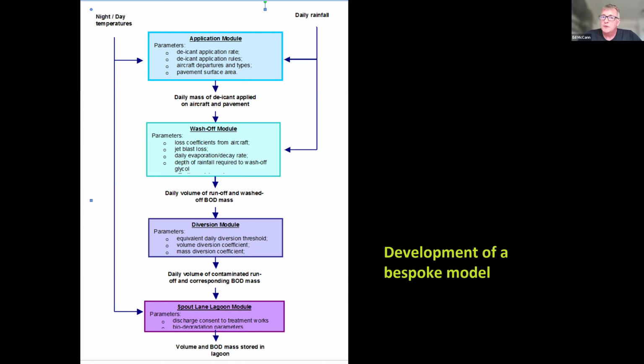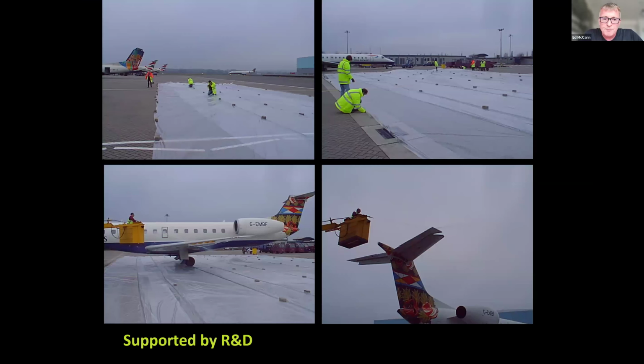We built computational models. We went into laboratories and we measured the degradation of glycol sitting in frozen conditions. And we went out onto airfields. We put tarpaulins down, sprayed glycol on planes to see how much fell off. So we were doing raw science, building models, validating models, and this allowed us to reduce the size of the pollution control infrastructure to a huge degree, 30 to 40 percent plus reductions in the total scale of infrastructure, because the client was investing in this R&D to reduce risk and reduce the amount that we were doing. I've never had the opportunity to do this sort of stuff on any project with any client ever since this.